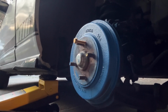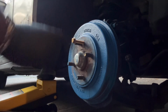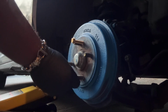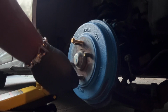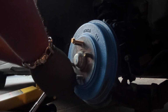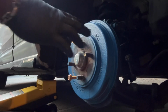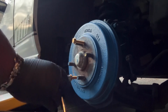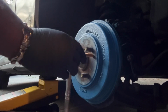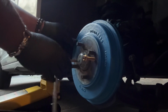Okay, I'm back. So, basically, these right here are standard 12 millimeter bolts. You want to thread them through these holes that you have here on the drum. Once you thread them in, basically what this does is it pushes the drum out. So what I'm going to do is I'm going to go ahead and thread them and do one side at a time. Put some pressure on one, pressure on the other.